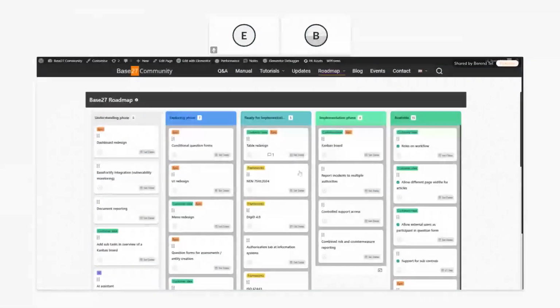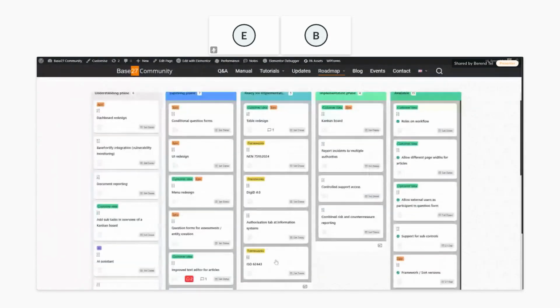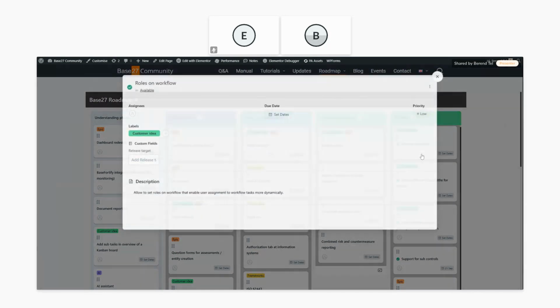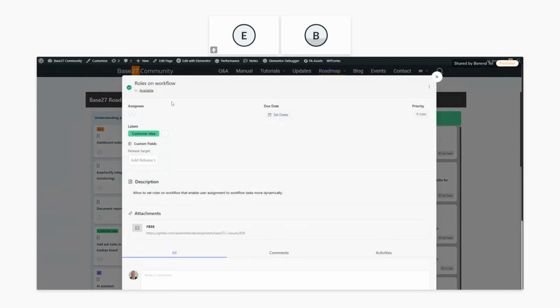But you can also see what we are currently working on, what's already ready for implementation but we've not yet started to work on, and what we are still planning to work on, doing design for, etc. But also what has been completed. So this also shows, for example, the roles on workflow that has now been completed, and that's shown as well.